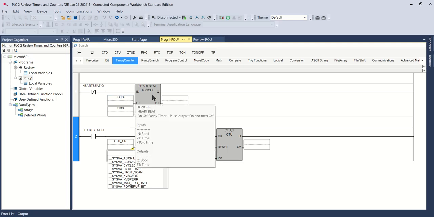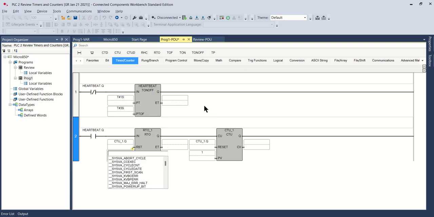In the meantime, I'm going to give this a very short time limit. The TON OFF has 3 seconds and 1 second. So my PT time is, again, a time data type. Let's just make that something really quick and easy, 50 seconds.